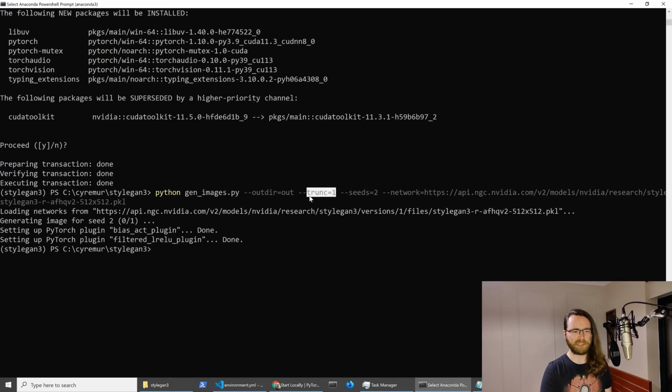If you want to know what truncation is, it's basically a parameter for how the image is generated. I've made another video based on StyleGAN2 on what kind of parameters there are and how they affect image rendering. I'll link that up there again. But basically it means something similar to confidence, where the lower the truncation, the more StyleGAN will make sure that it actually looks like something that could be from your original images.